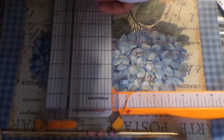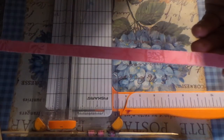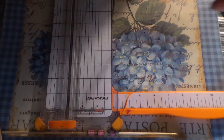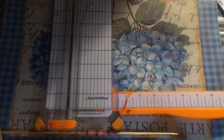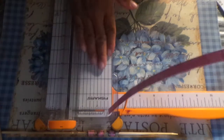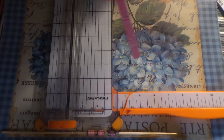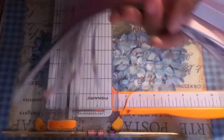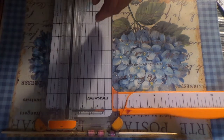So, for those, all you're going to do is just cut out 1/4-inch strips. Okay, I think it's a 1/4-inch. Let me just double check. Yeah, 1/4-inch strips. And so with your cutter, and that's it. And I did a whole bunch of them. Let me show you guys. I have a ton of them sitting over here on the side. See, these are all my 1/4-inch strips. I even have a magazine page that was really pretty, so I thought I would try that.